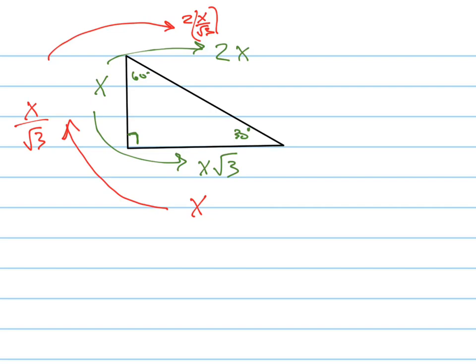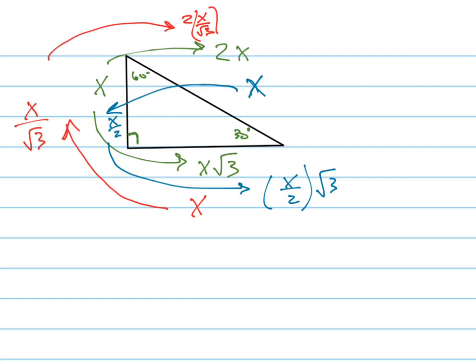Okay, what if you're given the biggest side? What would you go to first if you're given the biggest side? You would do half of that. Exactly. You'd get this side by taking half of it. So this is x over 2. And then how would I go from this to the medium side? Look at what I did with the green. How do I get to the medium side from the small side? I multiply it by root 3. So I multiply x over 2 times root 3. Okay? So that's the way you do those problems.